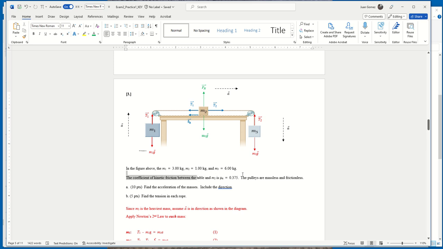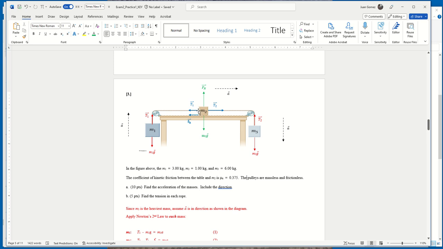So if you have friction, you're going to need Fn. Let me go ahead and draw all the forces acting on M2. Well, there's its weight, M2G, drawn as such in the negative y. Fn, the normal force of the table on M2, is in the positive y. Now remember, M1 and M2 are connected by a string via this frictionless pulley.